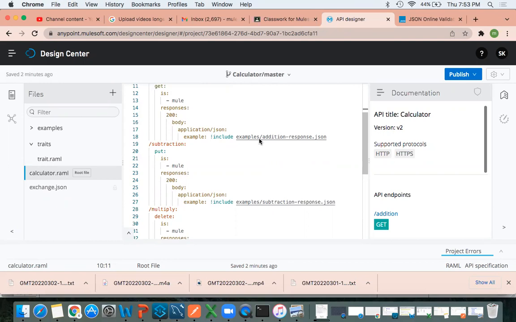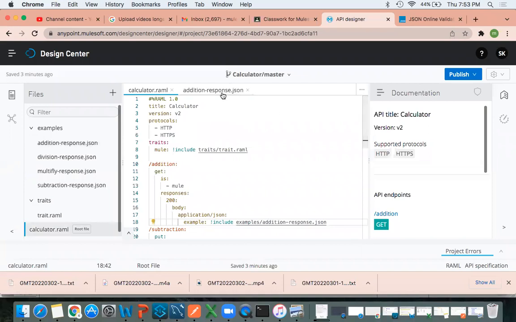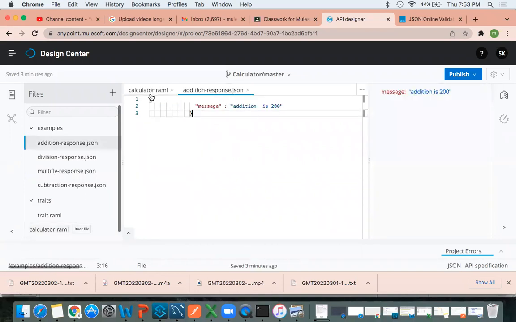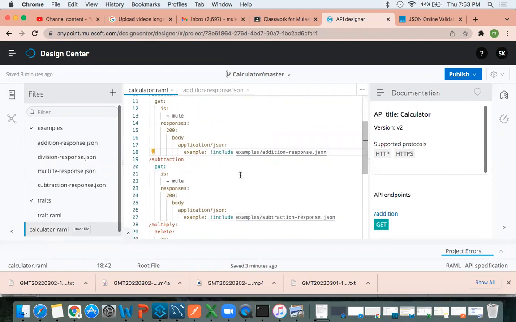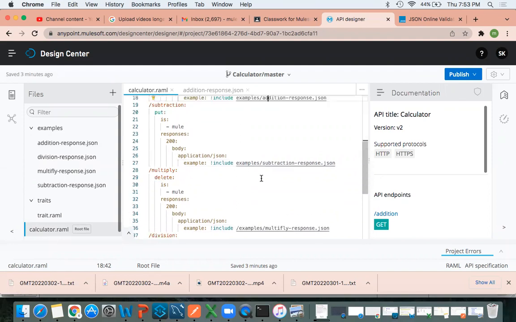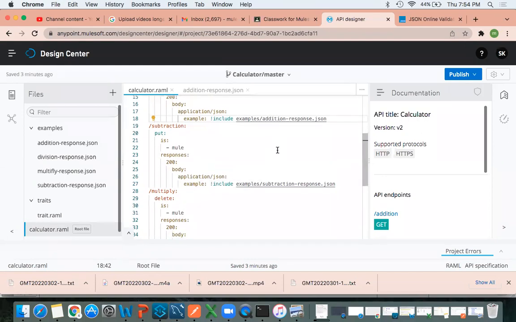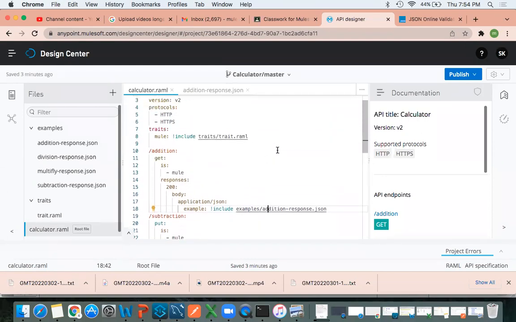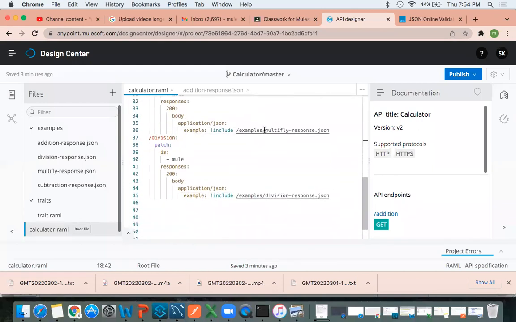See, in real time, what will happen? Here I added C. One second. See, here only one line of code is there, but in real time you have 3000 lines of code. In this scenario, if you paste all 3000 lines of code here, scrolling alone may take time. If you get any error, or make some indentation mistakes, it is very difficult to handle. Understood? So by seeing your design only, they will come to know how good you are in RAML. So we need to optimize code like this.